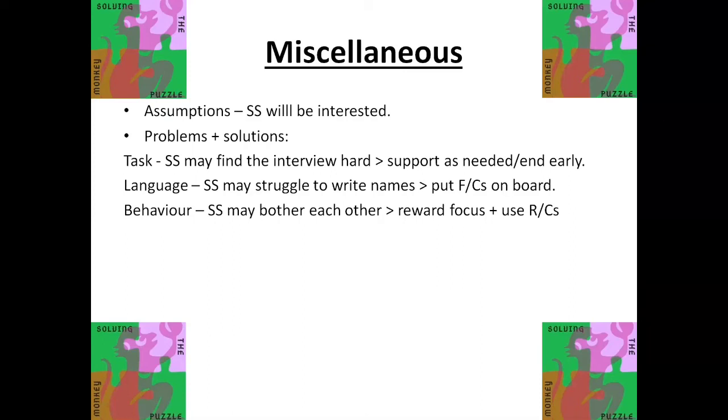And in the same way, in terms of the behavior, the students might bother each other because it's grade 1, they like to do this. So focus on their rewards, remind them that they won't get a sticker if they get 3 strikes. And that's usually enough to focus them in the right direction. If the students aren't interested in a particular aspect of this, you'll see in a moment, the range of insects available is quite broad. So there are things from butterflies to spiders, for example. So there's something there for everybody.